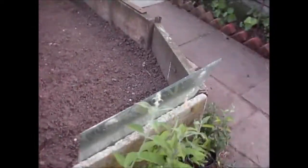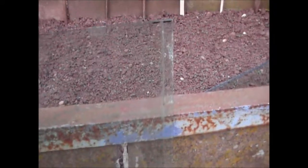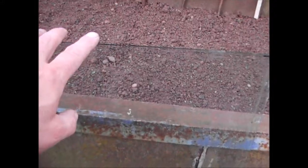So what I need to do is, I've got all of the glass outside. These are the two panes that will go back in. That's the top pane of glass, which will go into the top of the apex. And now this is the piece of glass which I will replace with the Perspex. So what I'm going to do now is go down to the garage and cut a piece of Perspex which is identical to this.